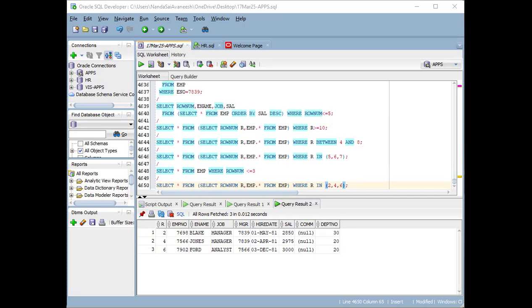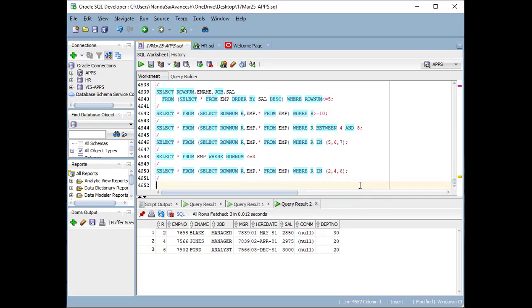Generally, a subquery is not allowed to use the order by clause. That's why you use the inline view. In subqueries, we cannot use the order by clause, so we can use inline view queries. In general, column alias names are not allowed in the where clause condition, so we can use them in the inline view.